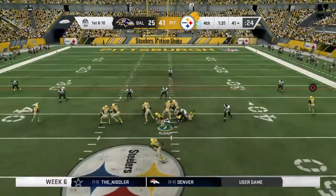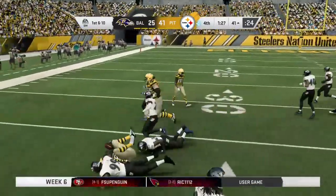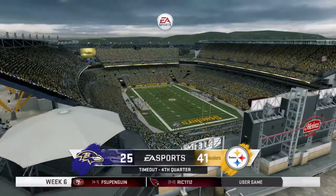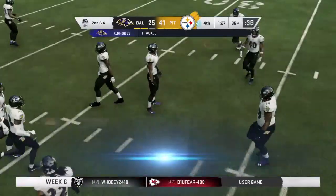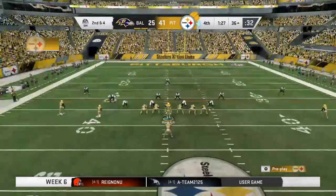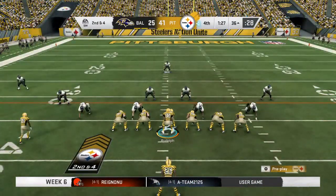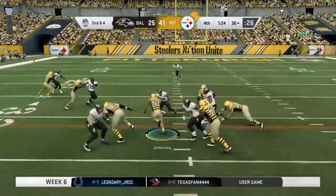Check 31. On first down, Armstrong. Now the Ravens going to use one of their timeouts as they'll talk things over prior to this upcoming second down play. So they come up on second down. If they can get another run like we just saw, would likely put an end to this thing.